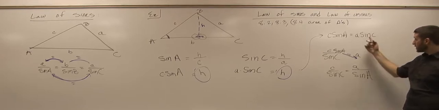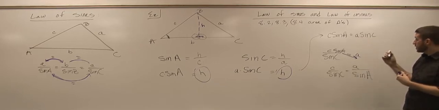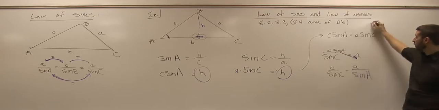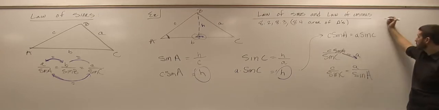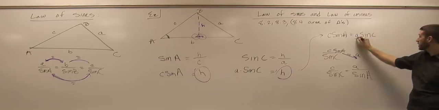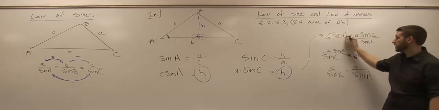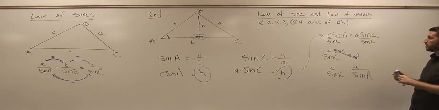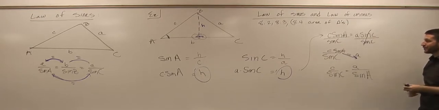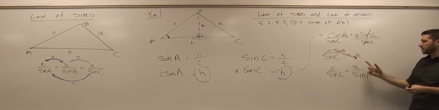So I'm going to divide both sides by sine C because that's a valid operation. Like if I have an equation 3x equals 5, I can divide both sides by 3, right? So I want to isolate A, so divide this out, which is fine as long as you do it to the other side. So I'm just using algebra to isolate A. And then I use algebra again here, dividing both sides by sine A, brings the sine A down.